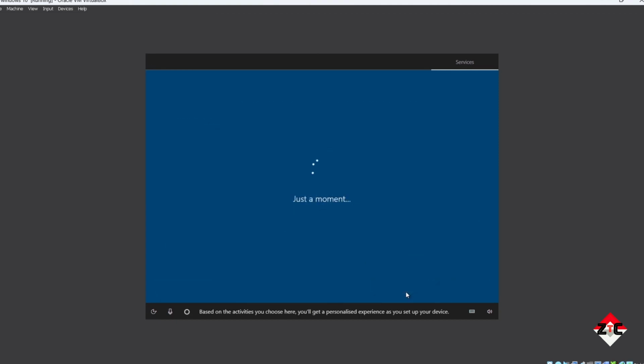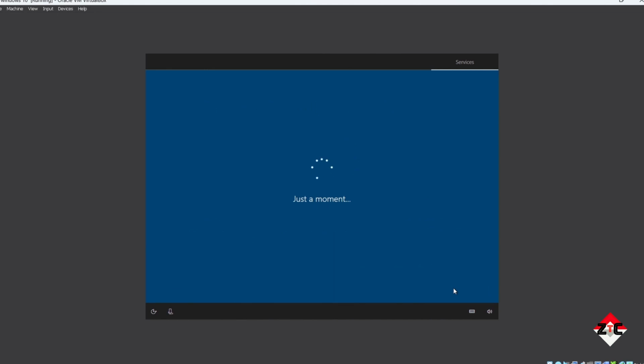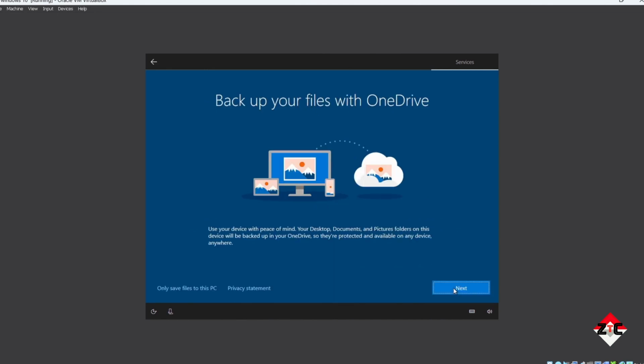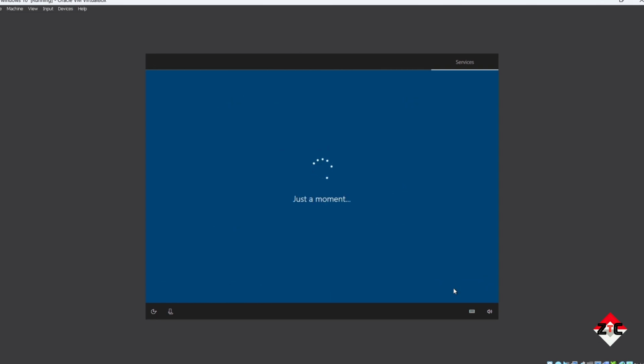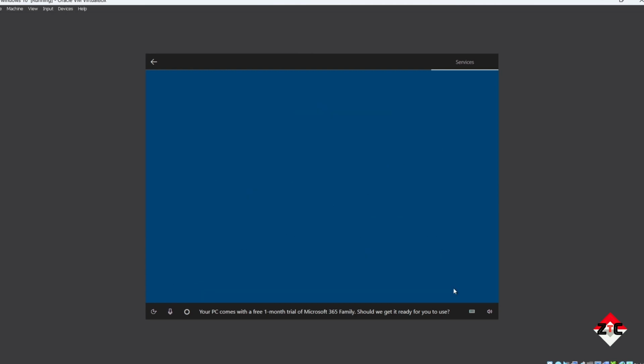Here click the option skip and then click on remind me later. Wait for a moment, then continue.